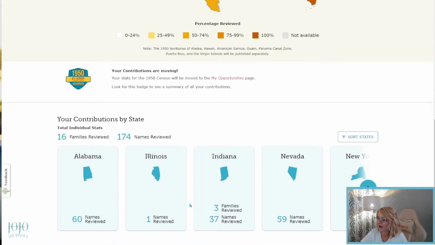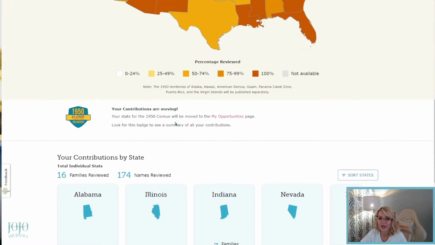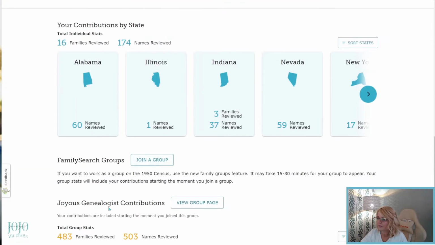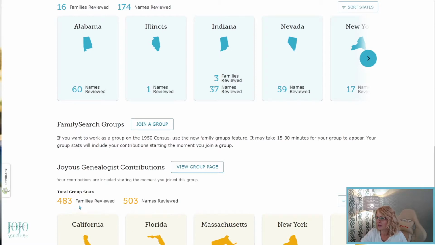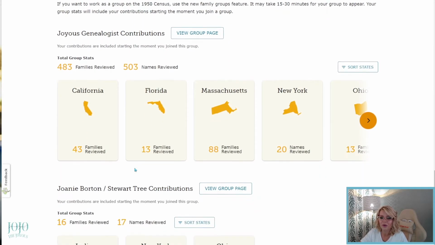I do have a group for this, the 1950 census. And it's right here. It's called the Joyous Genealogist. And this is how much we have contributed so far. There's 503 names reviewed, 483 families reviewed.